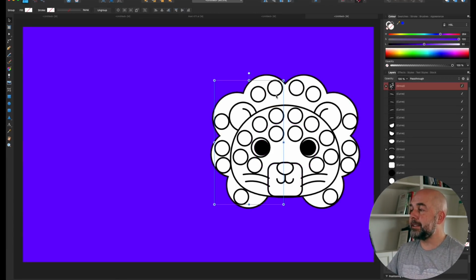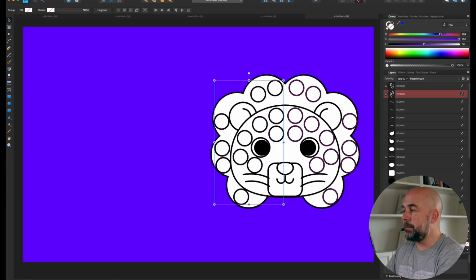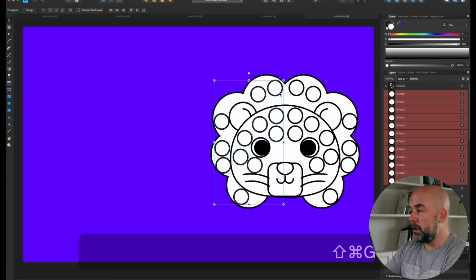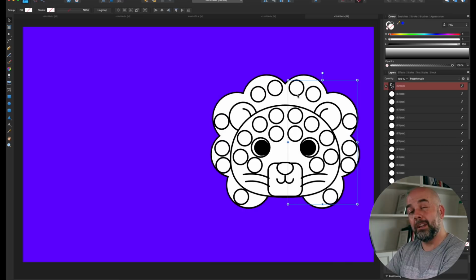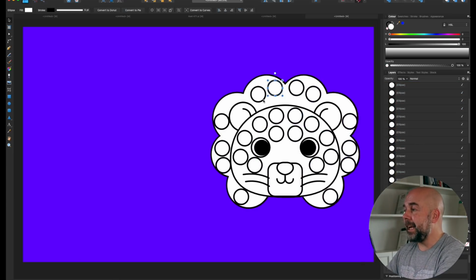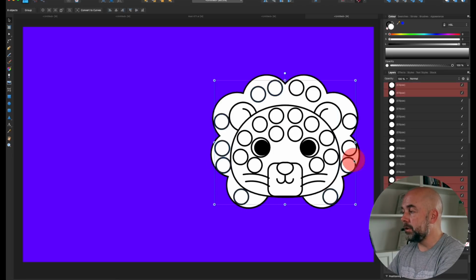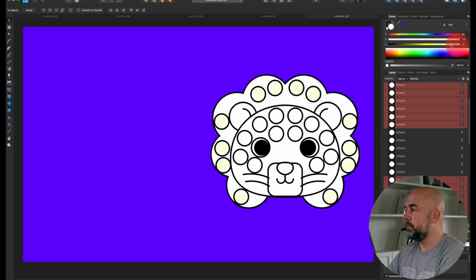So we've got our lion's face here, but it looks a bit dull at the moment, so what we're going to do next is ungroup the dots that we produced. We hold down Shift, Command or Control and G to ungroup them, and the same for the other dots, because we want to colour them individually. Now we can select each dot, holding down Shift, that we want to colour in the same colour. I'm going to make all these dots on the outside orange. Just move our sliders and get a nice orange colour.